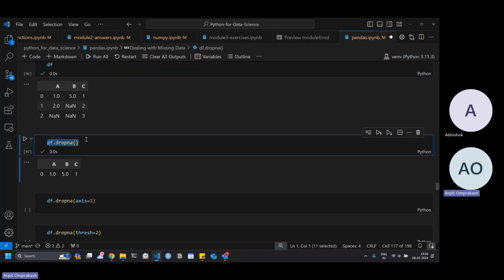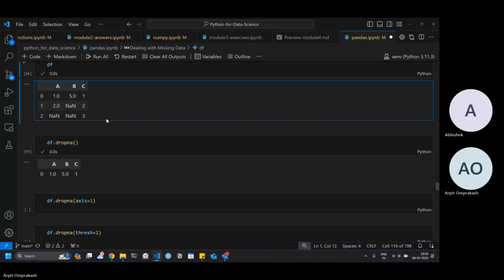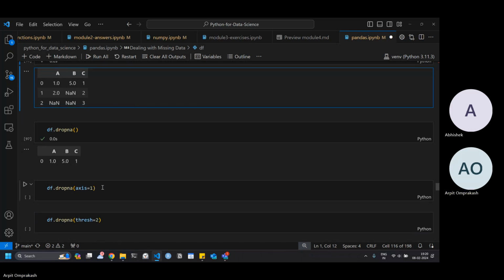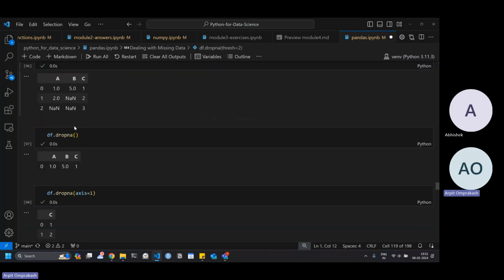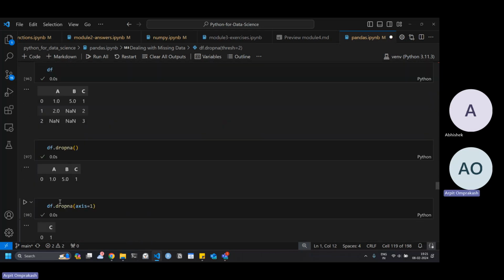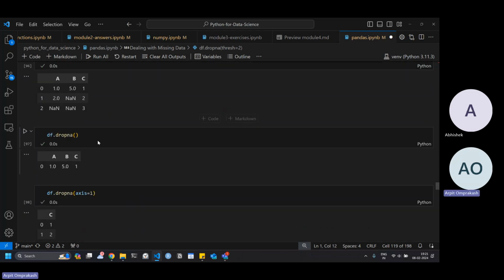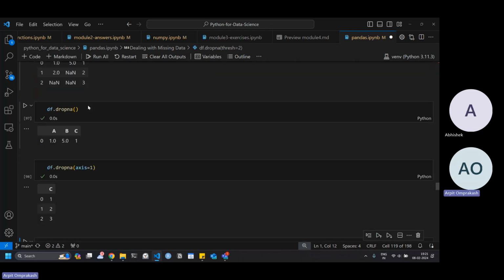So df.dropna drops all the rows that have NA values. Okay. So let's say for some sample numbers, like 0 and 2, we have a lot of NA values. Instead of analyzing using that sample, it might be better to drop that sample off. That is something you can do using df.dropna. Okay. If you do df.dropna with axis equal to 1, you drop columns instead of rows. Now note that every column that has an NA value has been dropped. You just have one column which has no NA values.